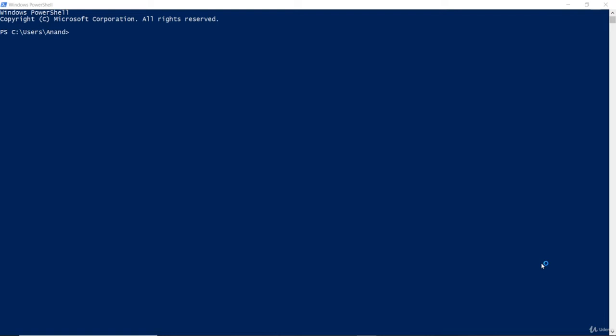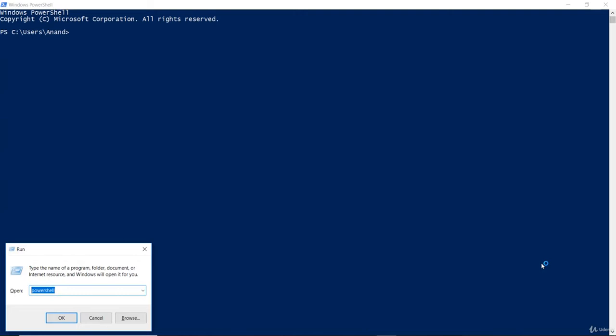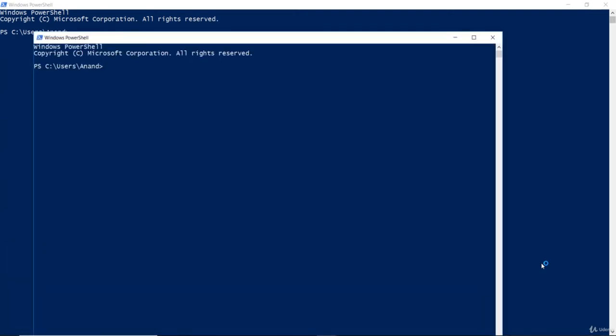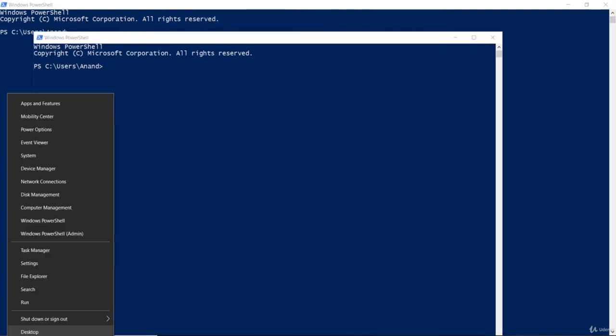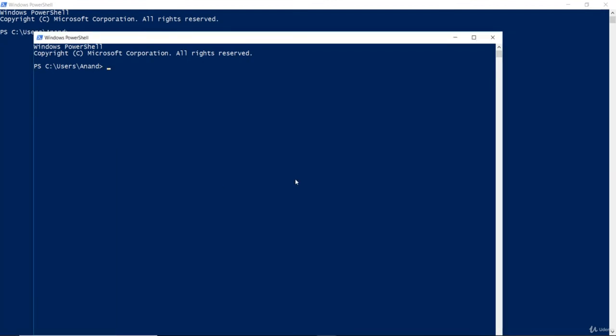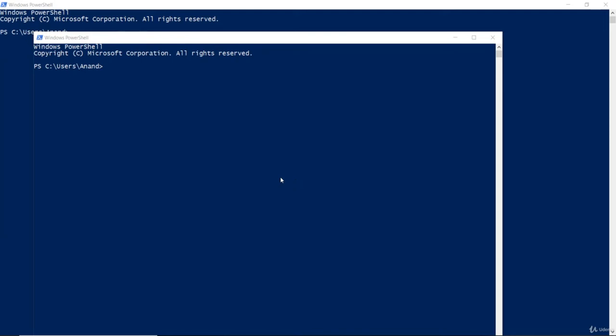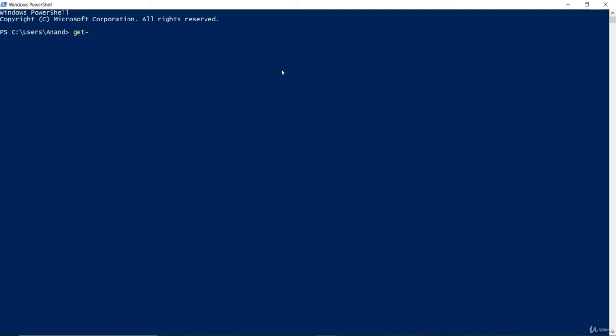There are several ways in which you can launch PowerShell. I usually prefer going through this box and typing PowerShell, hit enter, and it launches PowerShell pretty quickly, the fastest way of opening it. There are other administrators who prefer going through the start box and then going through the PowerShell like this. It all depends about your comfort level with the operating system, but I always prefer Windows R and then type PowerShell, hit enter. That's quick for me. Now I'll exit from here and just run this command called get-verb on the PowerShell prompt.